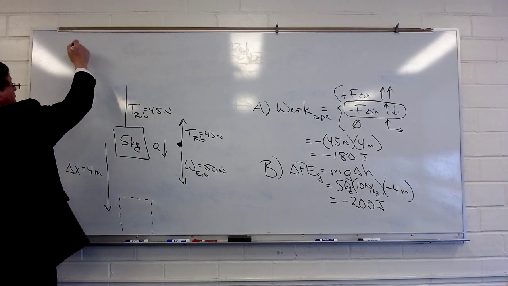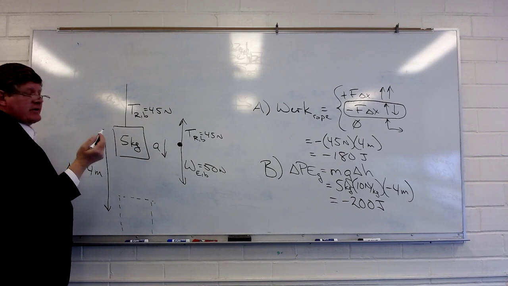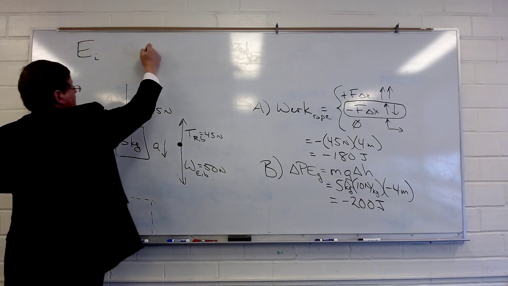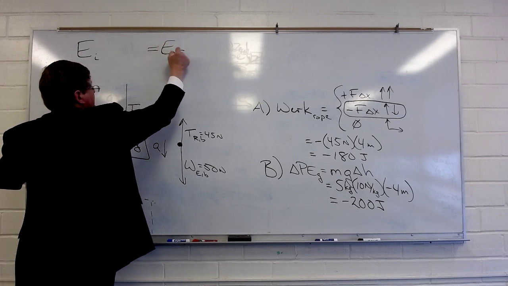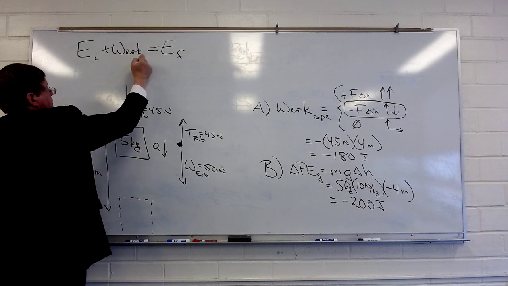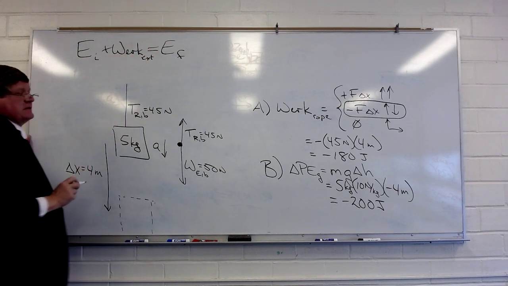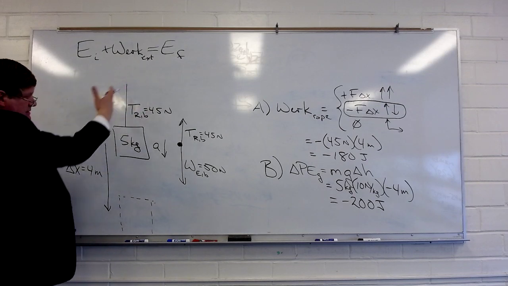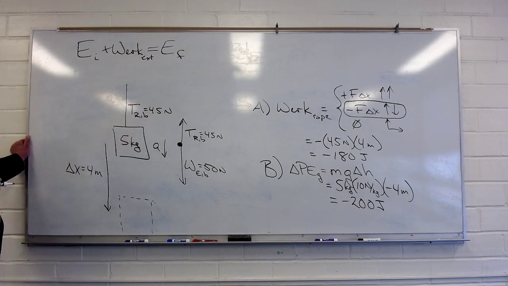Normally, we always use the grand high work energy equation this way. The energy in the morning is equal to the energy at night, except when it's not. And it's not when there's external work done. Work done by an external agent. In this case, the external agent is the rope, okay?